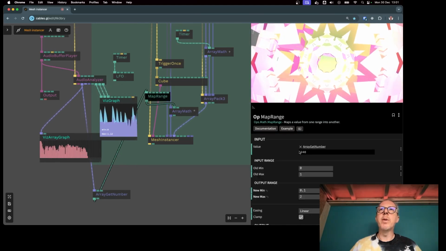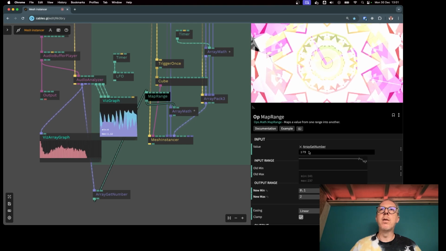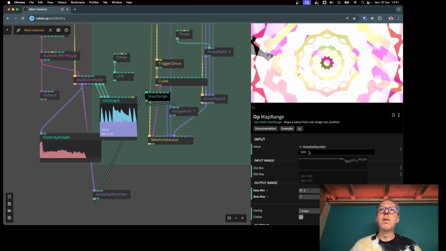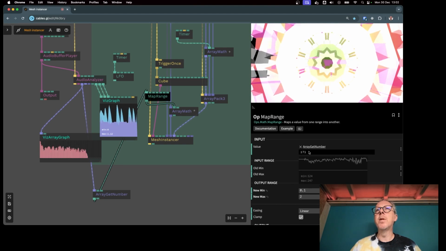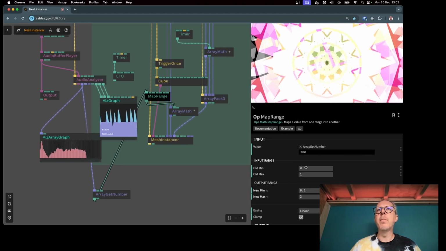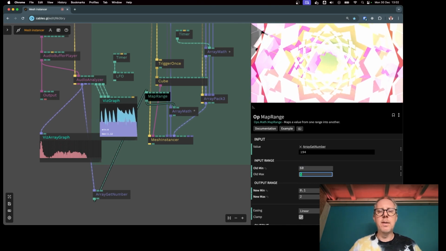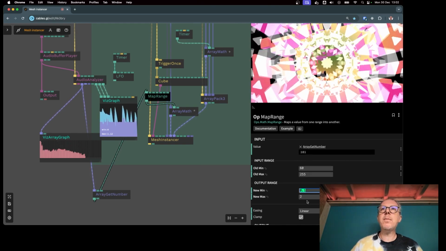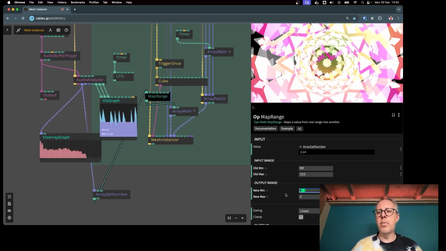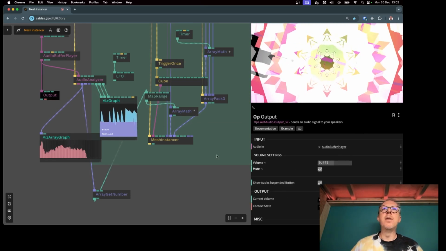We're going to map it a bit differently, because it's probably going somewhere from like 60 to 255 or something like that. And we've still got our same output range, but we're now responding mostly to the bass.